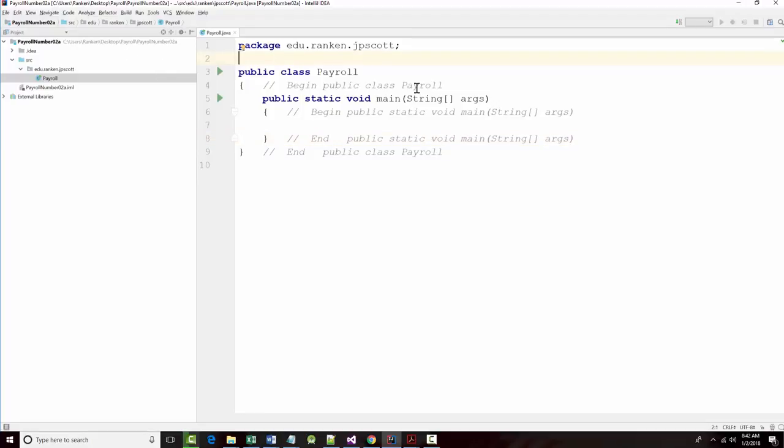Now, if we don't put it in, it'll either be put in for us automatically or we'll be given a message saying that we should put it in. So let's just do this.